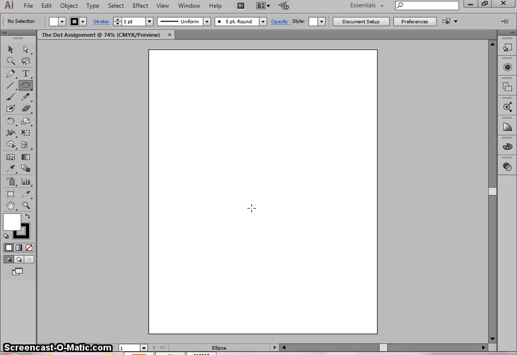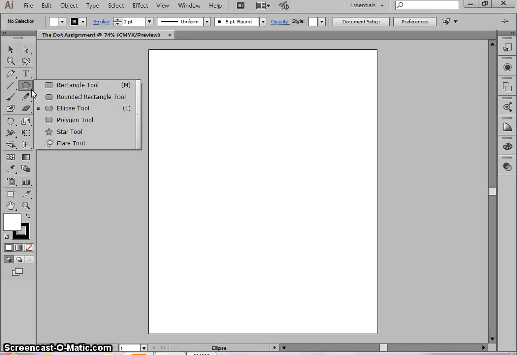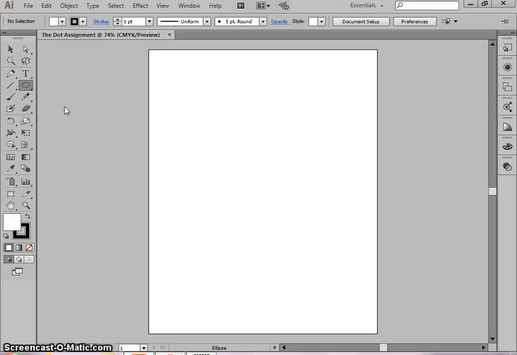Here's your artboard. Let's practice using our ellipse tool today because we're going to use that tool and we're going to actually have it draw circles for us and not ellipses. When you see these small arrows, you know that there are other tools hiding behind it. If you cannot find your ellipse tool, please click on the drop-down arrow for any tool that is showing. You might see the rectangular tool or you might see the star tool. When you right-click on it, you can go ahead and find the tool that you need to use. It's going to reflect the last tool you used, so if you were using a specific tool when you were in the frog outline, that's the last tool it will show.